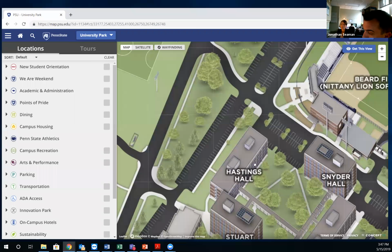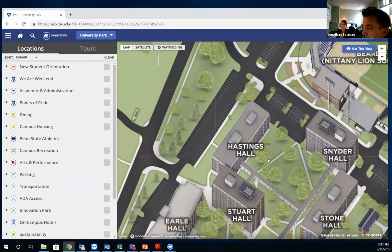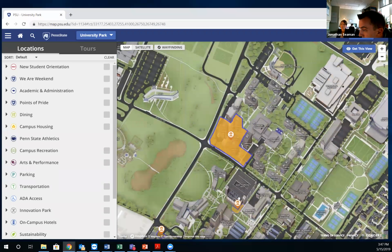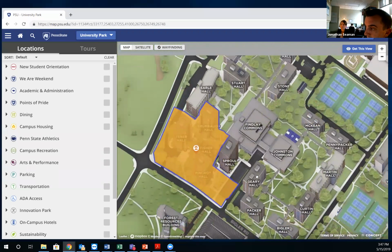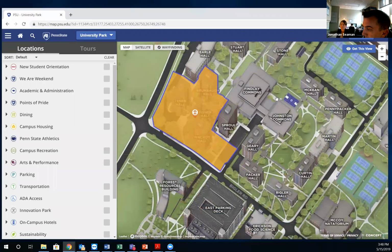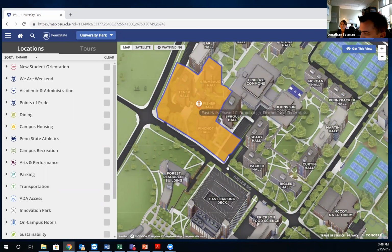And again, I don't think I showed you this, but if you're not familiar for whatever reason with campus, there's East Halls, and right here is East Parking Deck. Okay. One other point that I just wanted to mention, again, another reason for the suggested route of entry for check-in and registration is to come in this parking lot. Some of you may remember coming in this little parking lot that comes in right next to Finley Commons. That is not an option right now because, as you see, there's quite a number of dorm buildings going through renovation right now. This is a construction entrance right now. You cannot just freely go in and out of this parking lot.